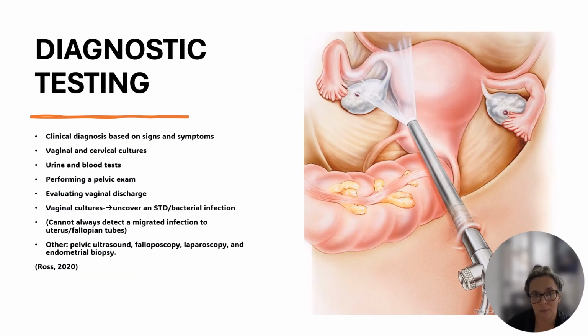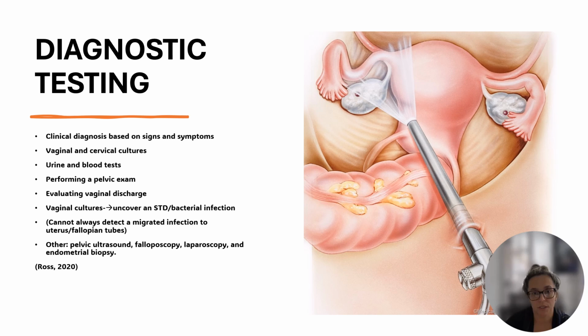Diagnostics include a pelvic exam where the doctor will find out if you have PID by doing a bimanual examination and testing for tenderness. Also, there would be a vaginal swab that would test for certain STIs, especially chlamydia and gonorrhea, because those are the two most common causes of PID, but there can also be other bacteria that cause the disease, such as E. coli or mycoplasma.